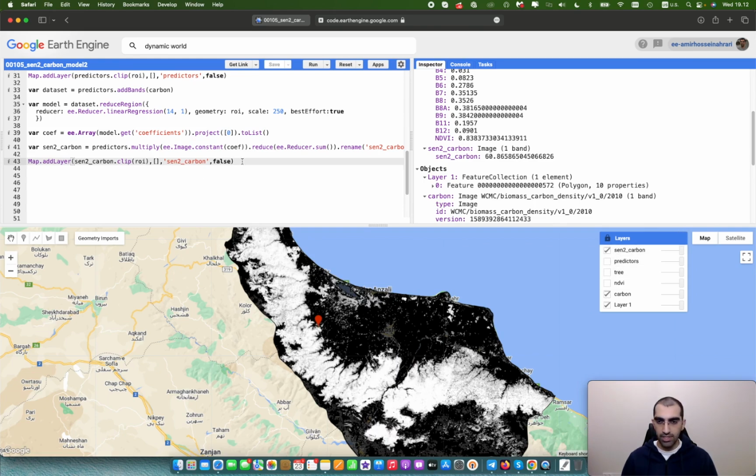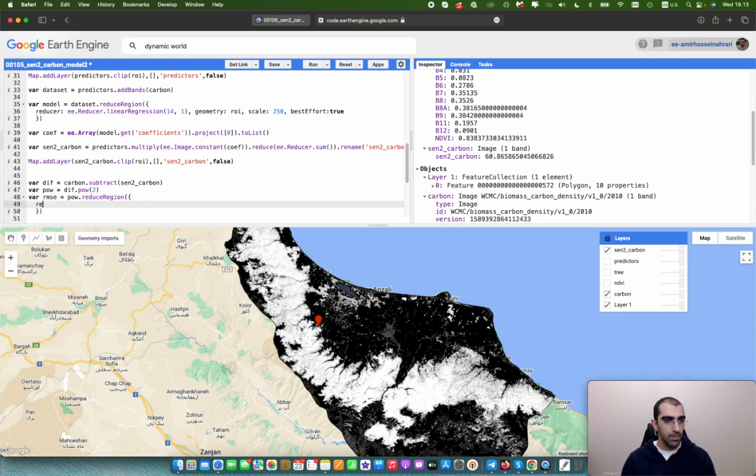Now you can calculate the RMSE, explaining the differences between the actual values and predicted values, easily. So first of all, we must calculate the differences between the predicted values and the actual values. The actual value, the original value, was carbon, subtracted from the predicted value, that is Sentinel-2 carbon here. And then calculate pow 2 here, to square the differences. So here the differences are raised to power 2, and then we can get the average for the whole region. Finally, the RMSE equals the pow, reduce region, and calculate its average.